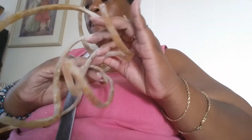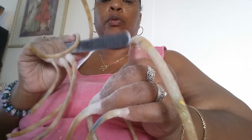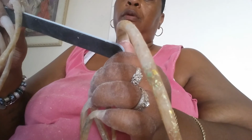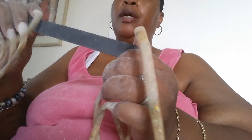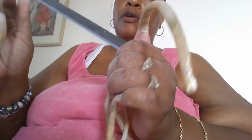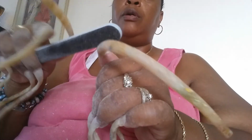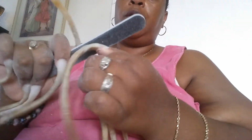Okay, I'm back. I'm finished filing them with the machine now. I'm just going to go and do some cleanup work, pretty much. And basically, I'm just going to use this emery. Well, not an emery board. It's more of a... I forgot what this thing is called, but it's double-sided. One side, this is the rough side, and this is the buffer side. So it's a double file. I pick it up downtown where I get all my supplies from. And this is just to help me do cleanup work.